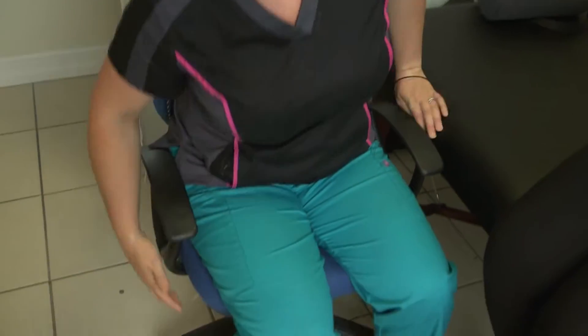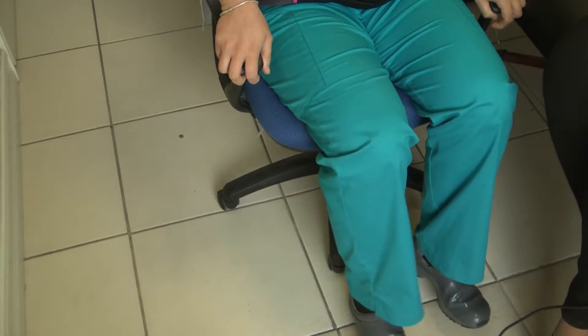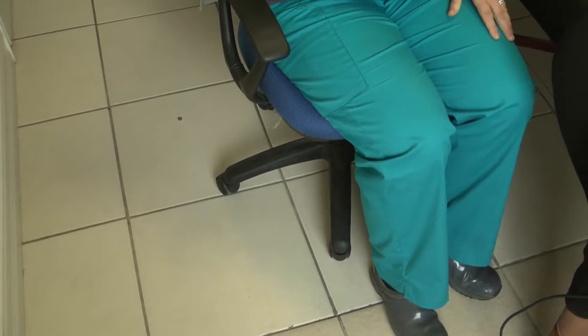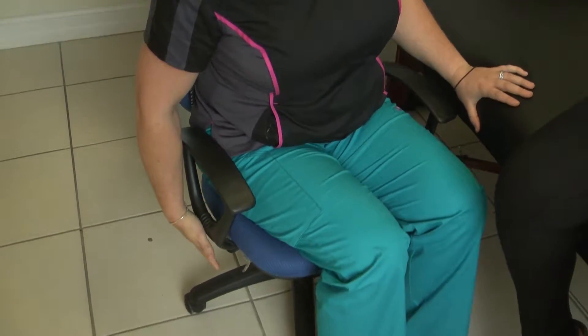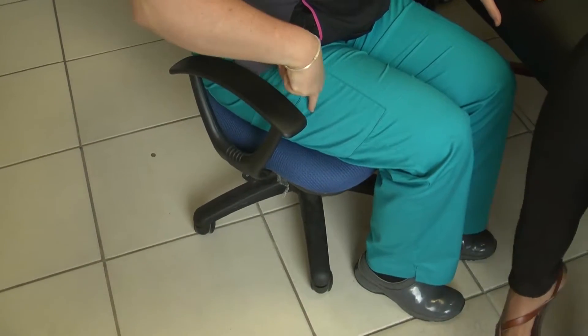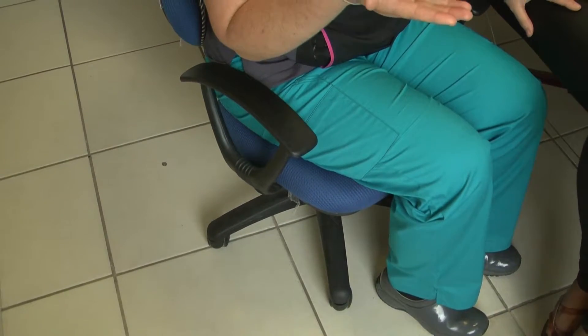We do not want to be too low at the desk, having to reach up. Now, if bringing the chair up means your feet are barely touching the floor, you need to get a small step stool so that your hips and your knees can be at 90 degrees. We need to be able to adjust the chair to meet the hip and knee at 90 degrees, and use that step stool to keep hips and knees in a good position.